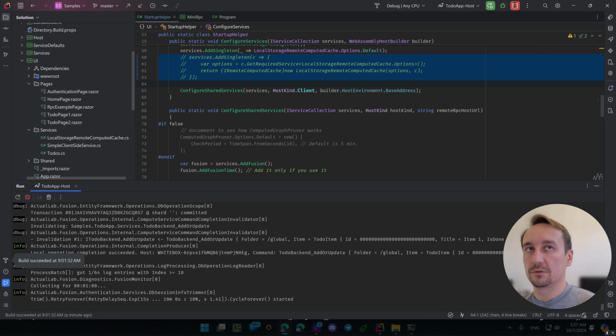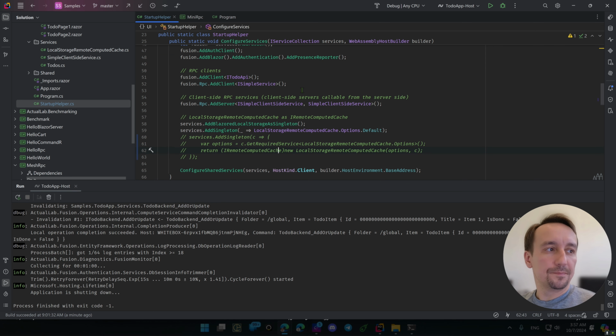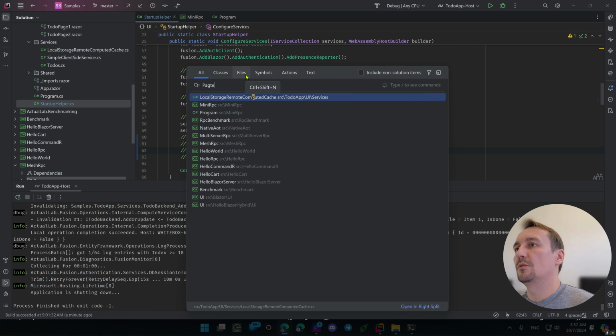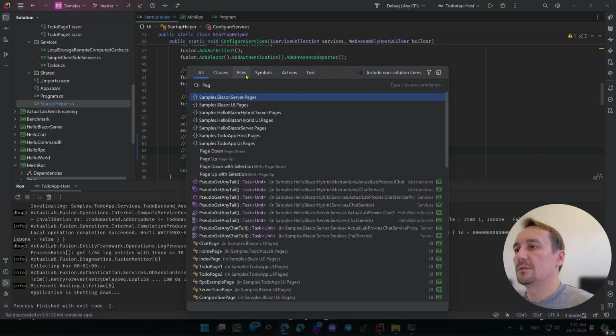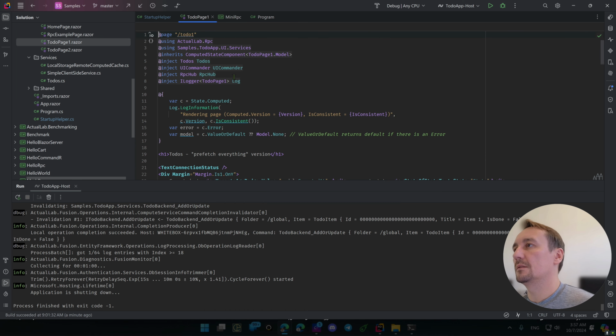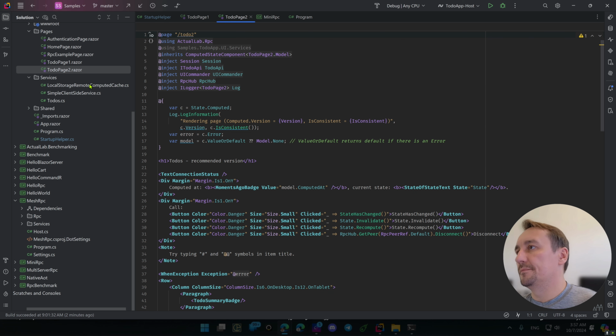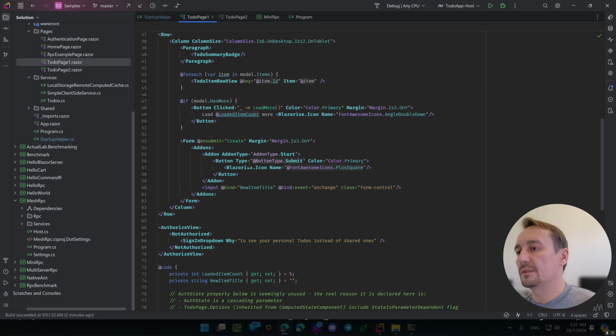I'm going to stop the app right now. So let's open these pages, right? ToDoPage1, and there is ToDoPage2. So what's the difference?